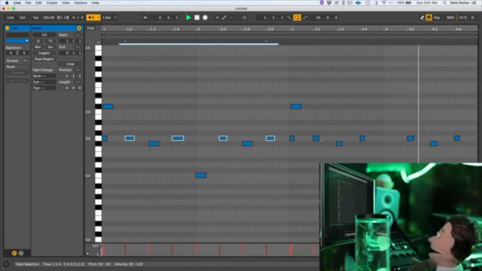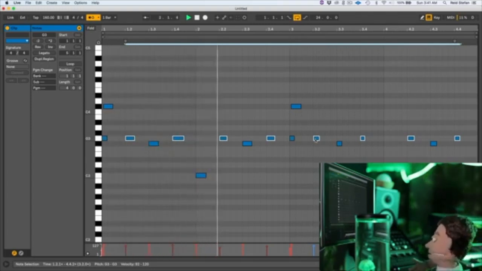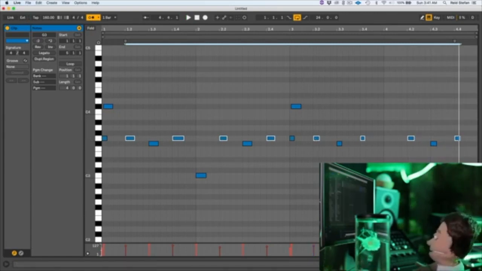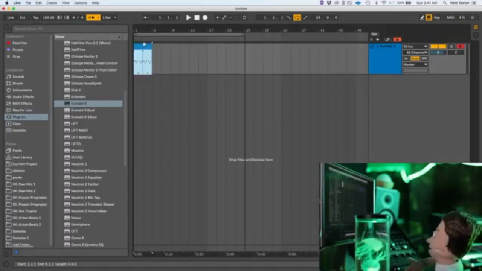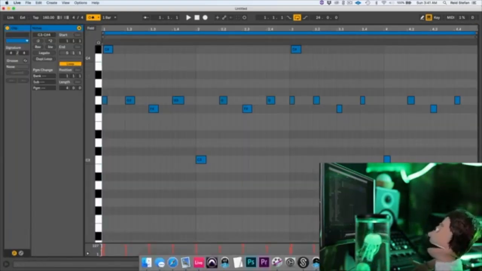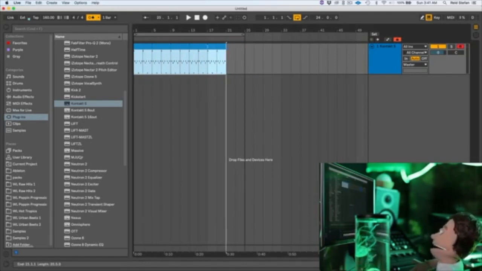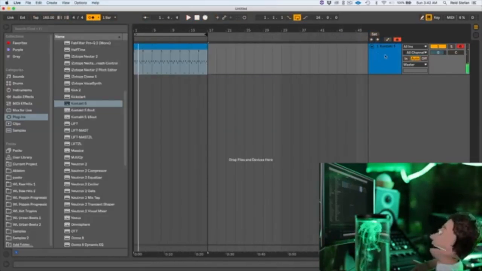I'm actually going to take all these offbeat ones, the ones that are kind of on the up, and I'm going to command right them just a little bit. And it bounces a little bit better just like that. So actually going to kind of loop this. Command J just to cut off the junk at the ends. Go in there and loop it. Drag it out for, let's make a 17. Next thing this beat's going to need.